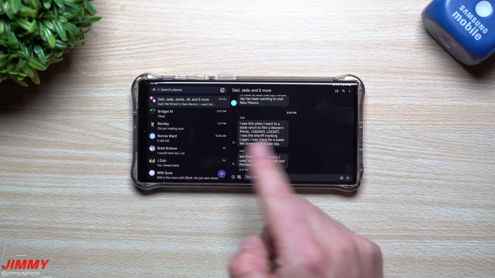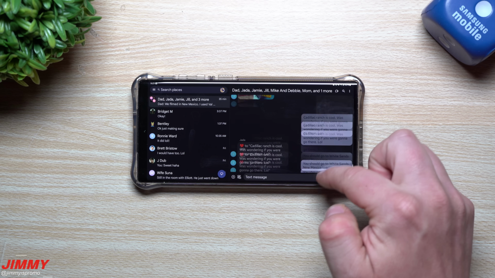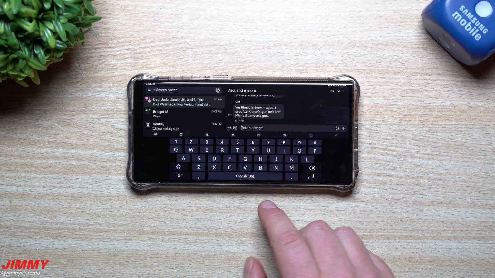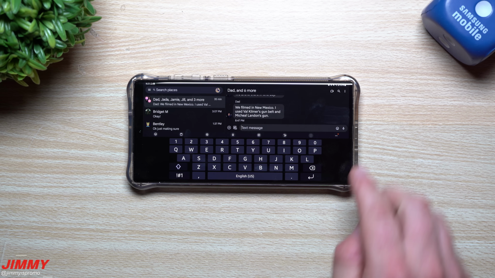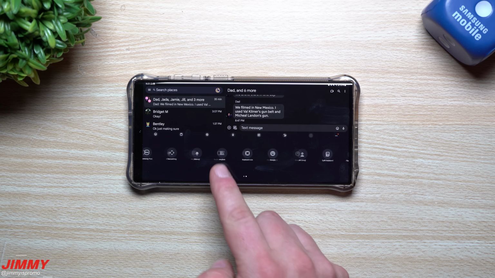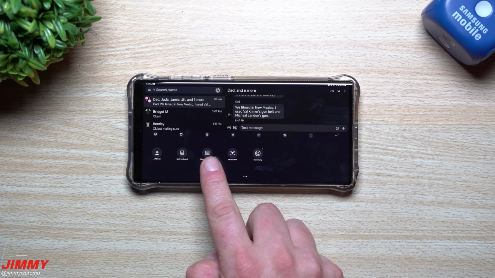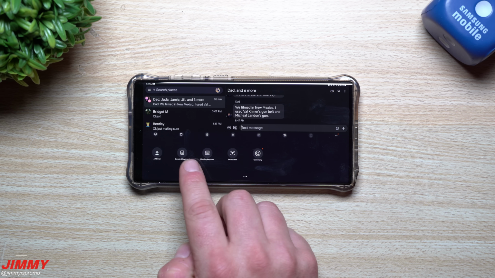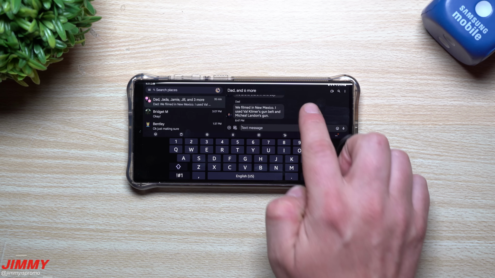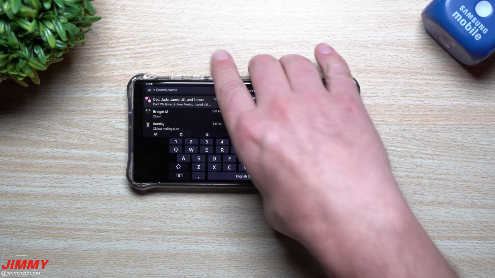But then what you're going to have over here on the right-hand side is the conversation itself. It's pretty cool. And then when you open up, let's say the keyboard, you're going to see that your conversation kind of moves up a little bit, and then your keyboard's going to pop up as normal. Now, if I went through some of my settings right here, I'd be able to have it as a floating keyboard. I can have it as the split keyboard. This is just like as normal from before. It just kind of depends on how you want it to be set up, if you want it to be split or not split.